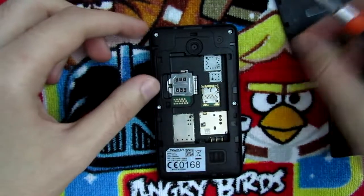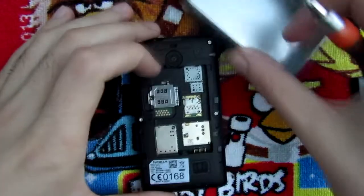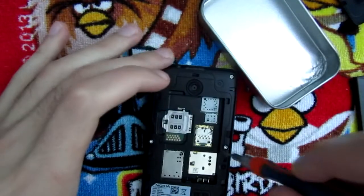Alright, I got my T6 screwdriver, and I'm gonna put all of the screws here.